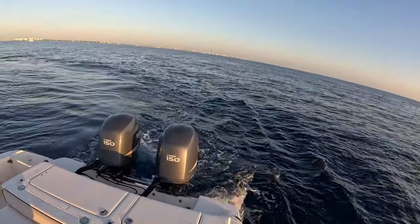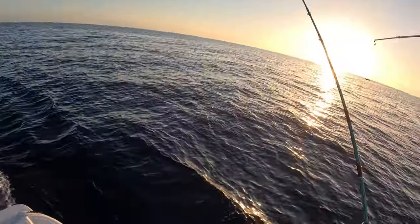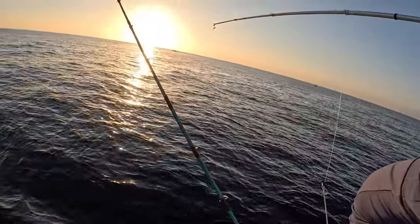So we threw some live pilchards at it. Normally a pretty good sign, but nothing on so far this morning. We're gonna get the spread out now and get to trolling.